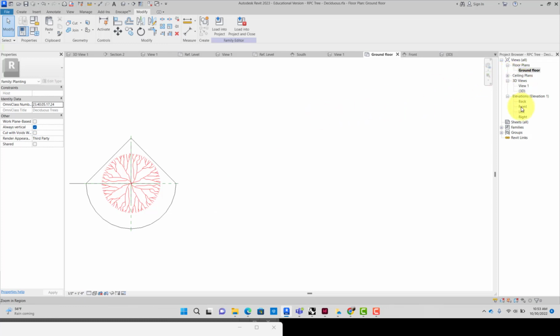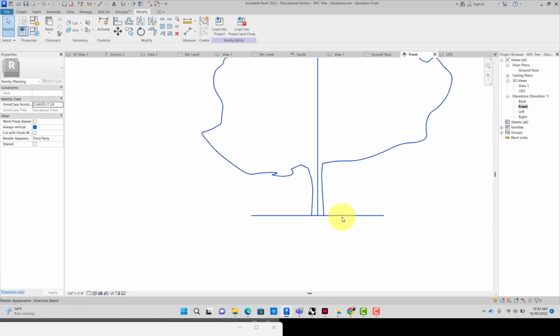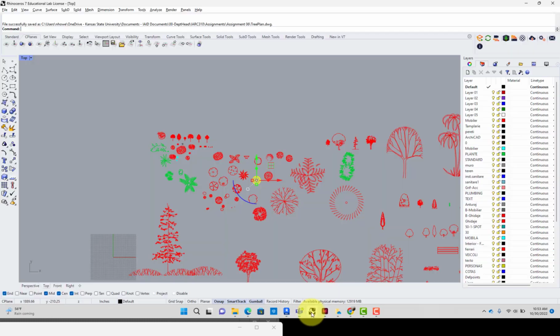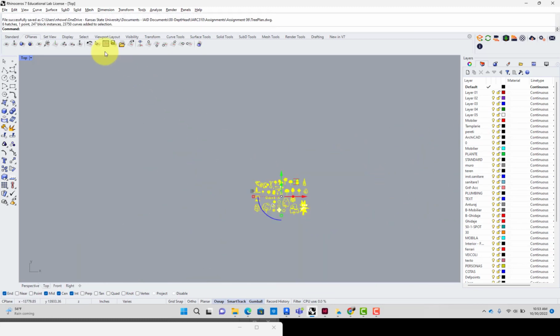Going to go into the front view. Okay, so the one thing I might want to do is, you can see it's red, which I could change, or I hope I can change. And if I can't, I probably should go ahead and change it again here.